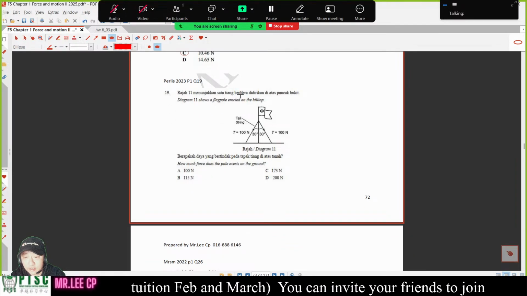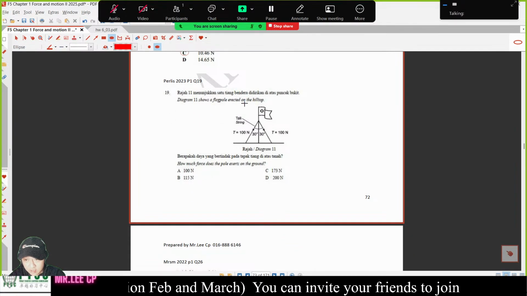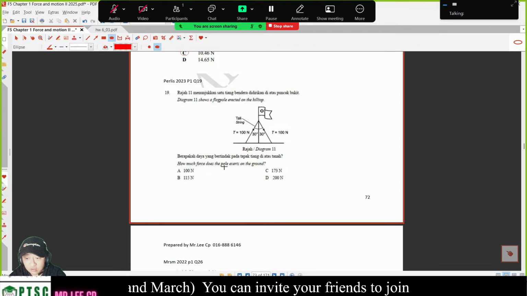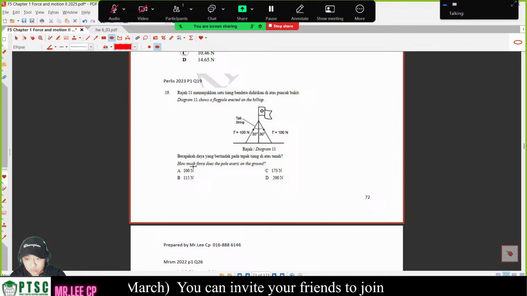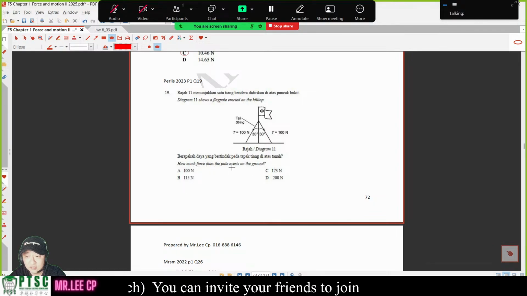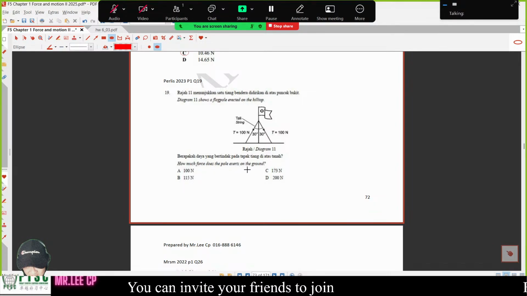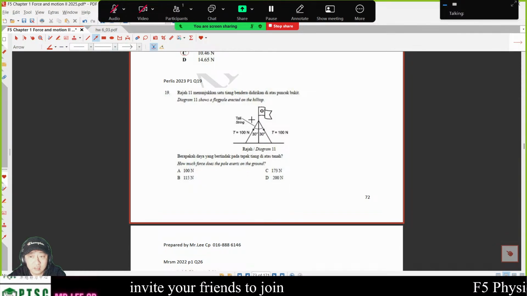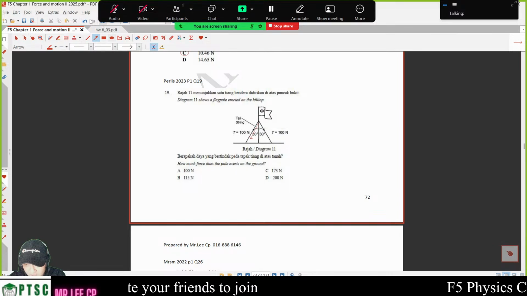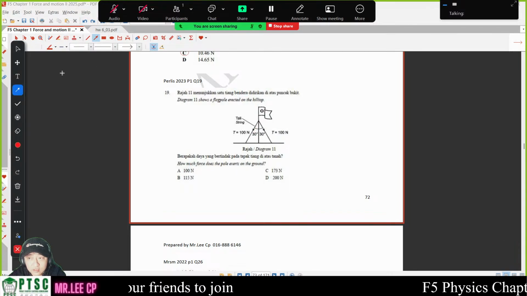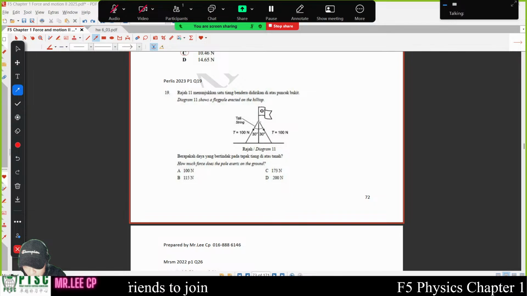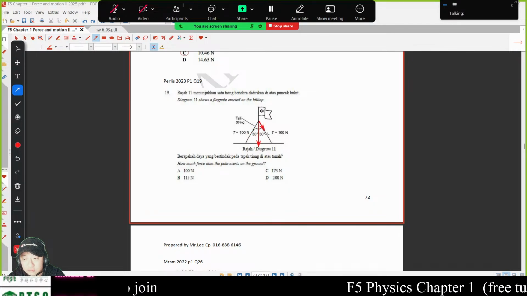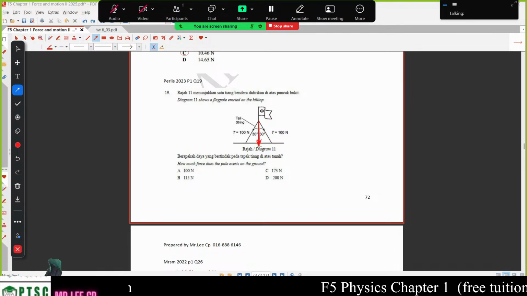Okay. Now there is a flag erected on the hilltop. How much force does the pole exert onto the ground? Exert on the ground. What does that mean? Exert on the ground means you pull here. You want to go to the ground. This force here, how much is this onto the ground? Right?